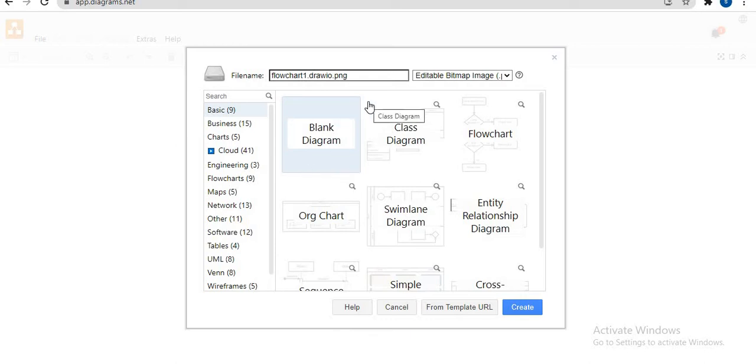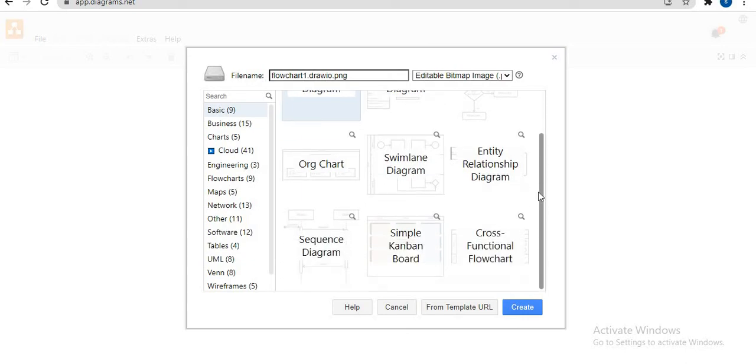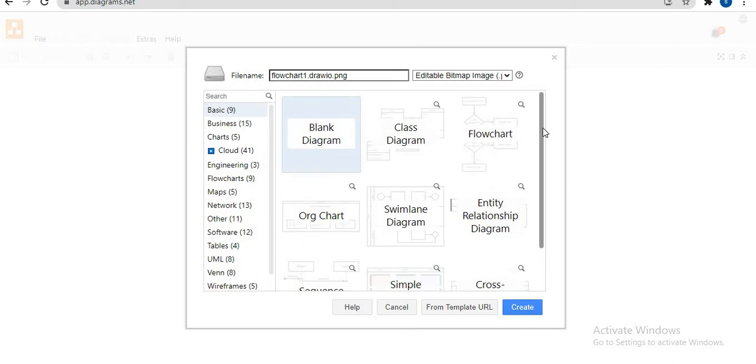If you are new to my channel, do check out other videos available on this software, that is draw.io. Link is given in the description box. I have shared videos on draw.io software where I have shared how to draw diagrams from scratch and as well as with the help of this sample diagrams. Do check out that videos.